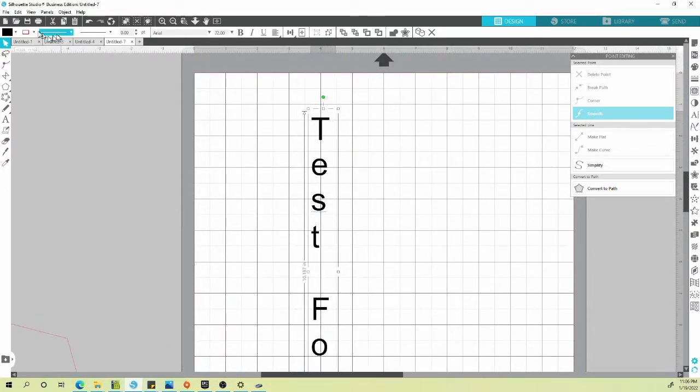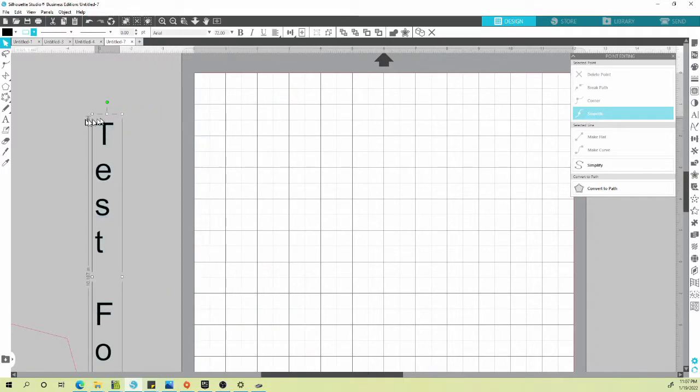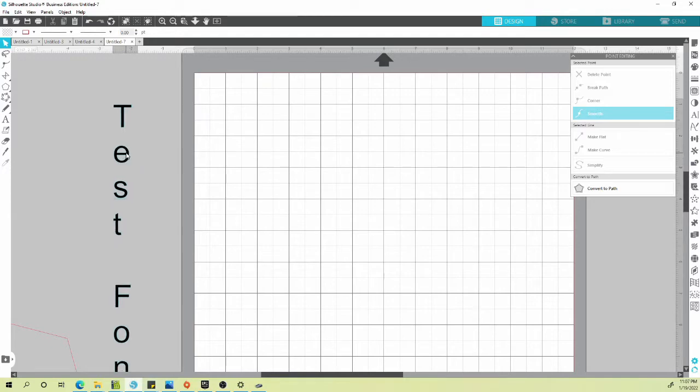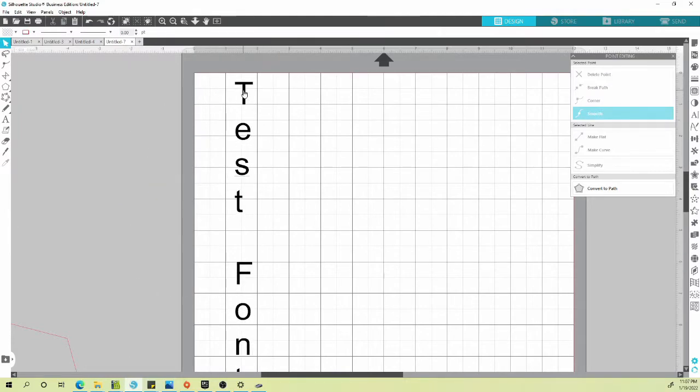If you find another color easier, you can go back to red. If you wanted green, blue, purple, whatever, you can choose that outline color that best fits your design. I tend to just eliminate it. I find it a little distracting, so I usually just turn it off. But here is some text in the vertical format.